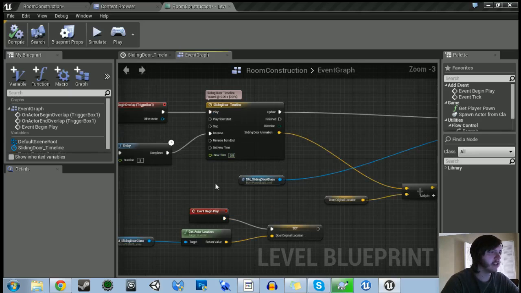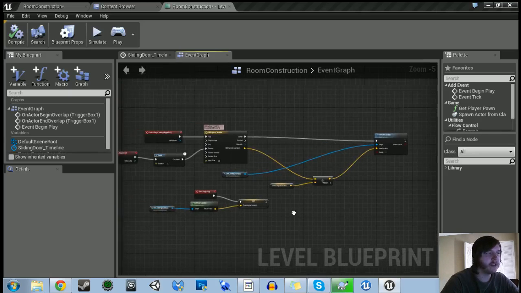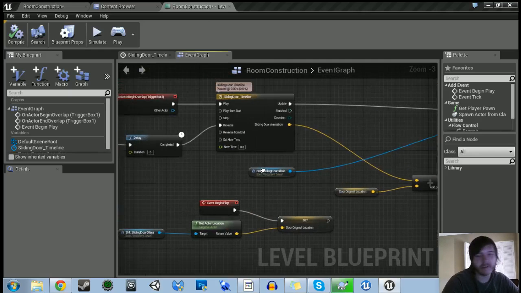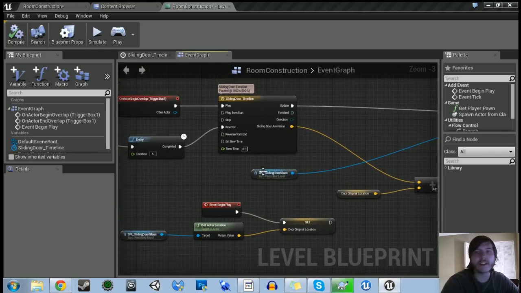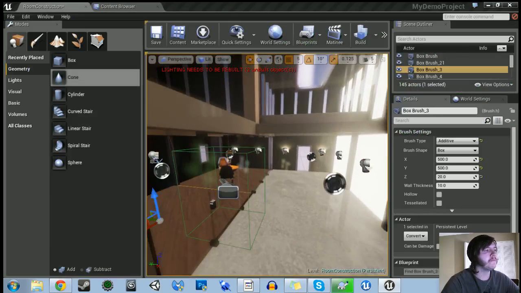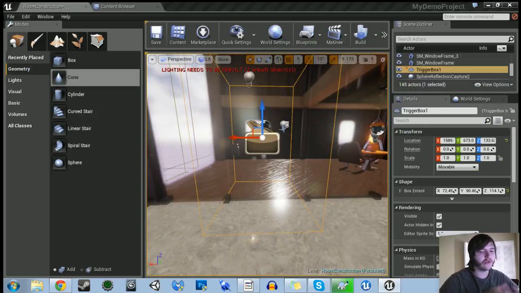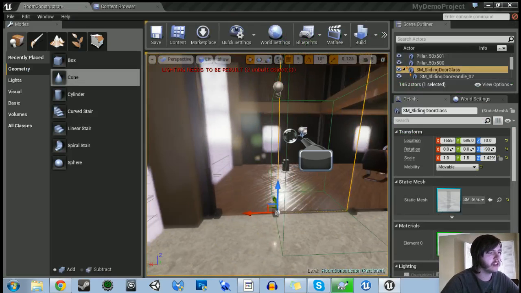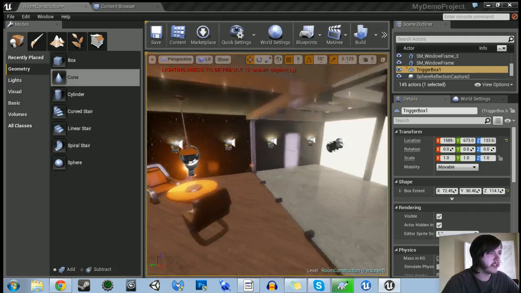They show you how to do it using the timeline instead of using Matinee. It's a little different, but Matinee still exists. It's not like it's not there anymore. Some of the newer things you'll see are trigger boxes instead of just actual trigger actors. Looks the same, but it's actually a box now, which is nice.